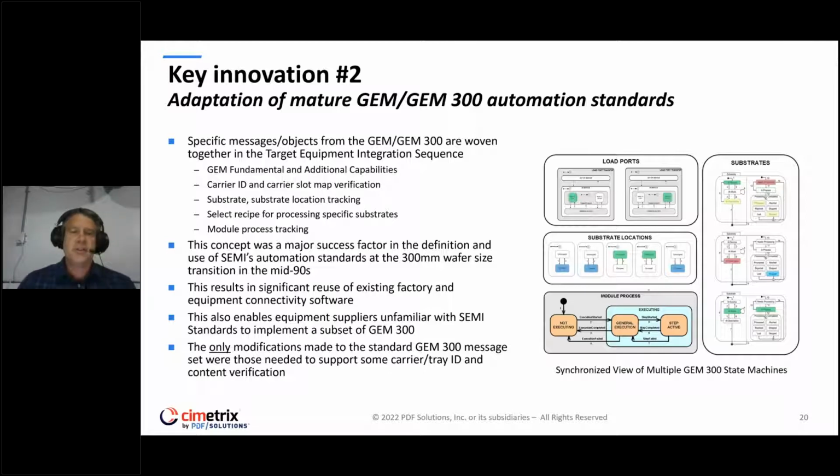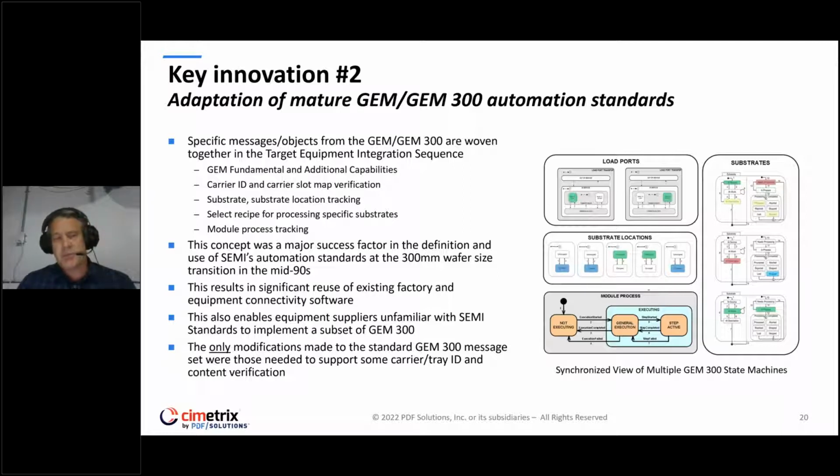The GEM 300 standards were written intentionally to be very generic, so they could be applied to other manufacturing situations. And the backend TOS takes advantage of that and then goes through and explains how to implement these different standards to give you the different features that they want. And there are companies that have both front end and back end manufacturing plants.